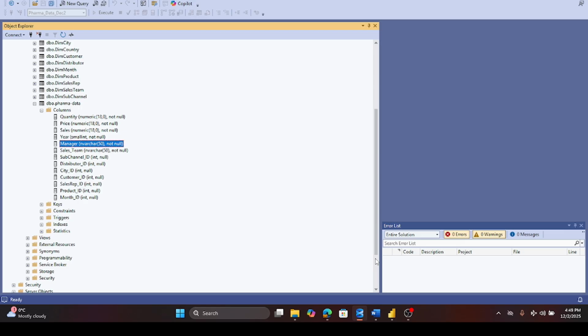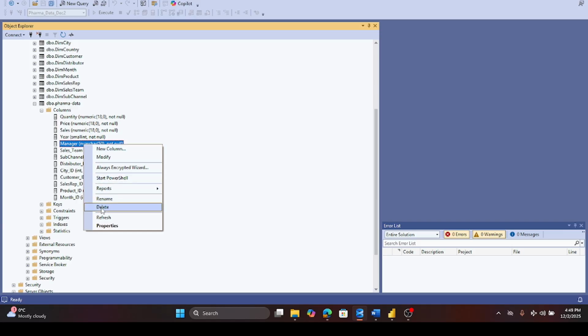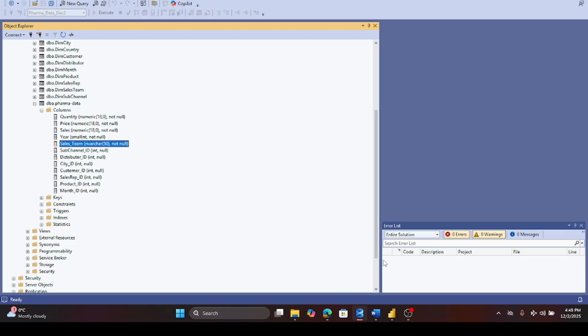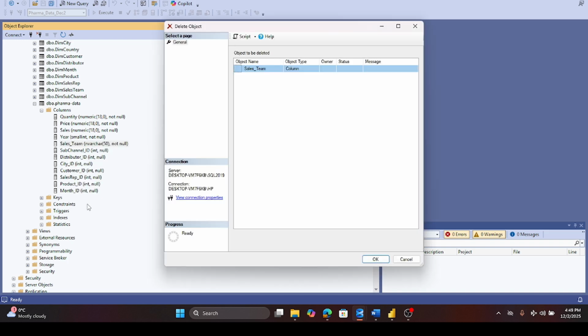That has to be done very carefully, viewers. I'm doing it very fast because I have done some practice, but always when you are removing these, double check that, right? So we don't need a manager. And all these ID columns we need because we have generated these.